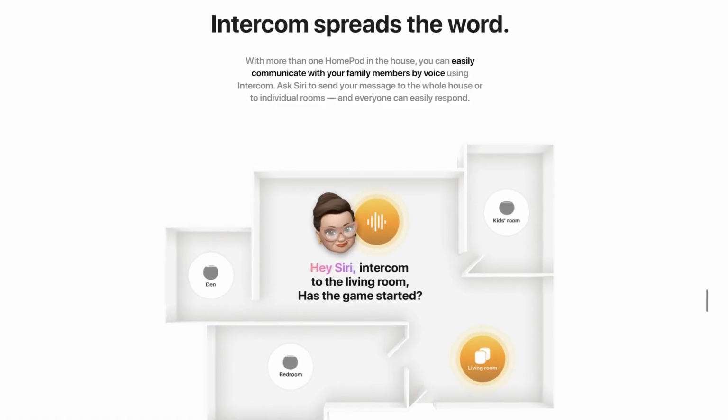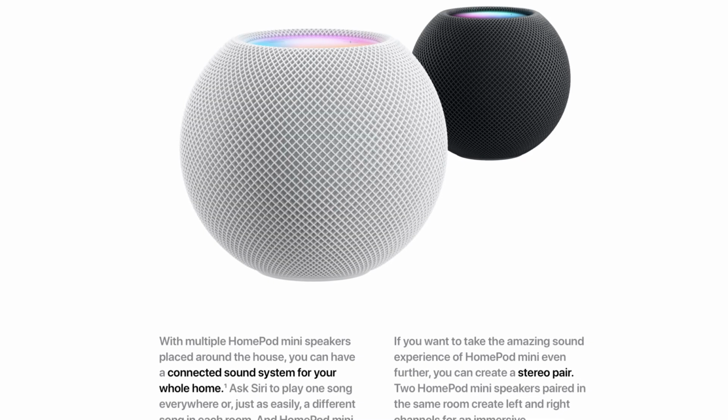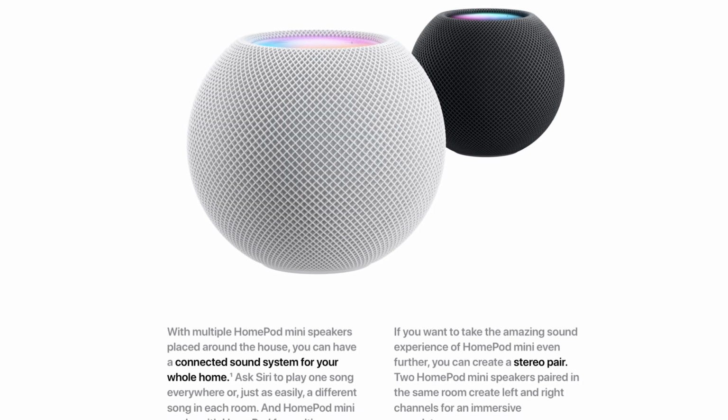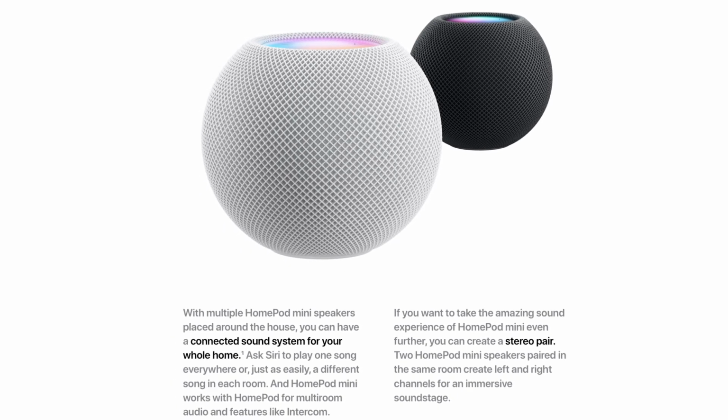Features like Intercom let you make an announcement to all of your HomePods at one time. You can stream audio to all of your HomePods at once, or you can tell Siri to send audio from one speaker to another. But really, the highlight feature of the HomePod is how simple it is to control your speakers from your Apple devices.